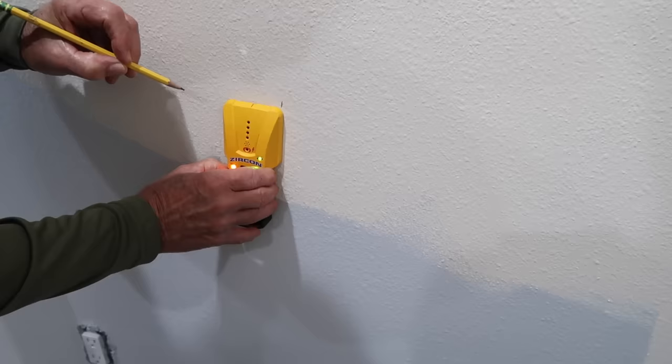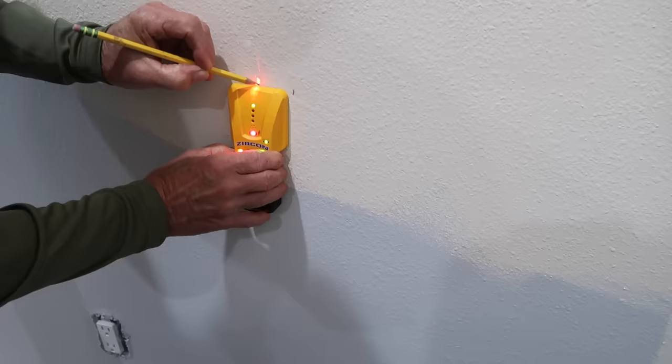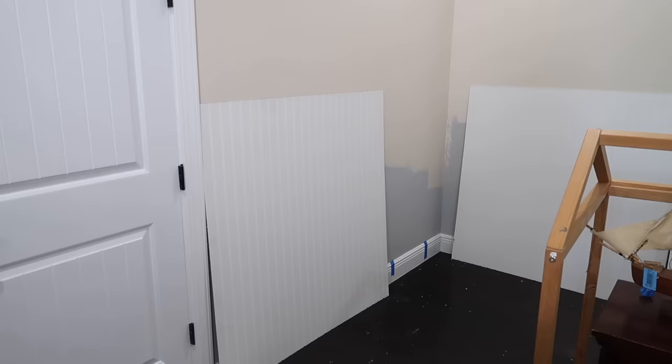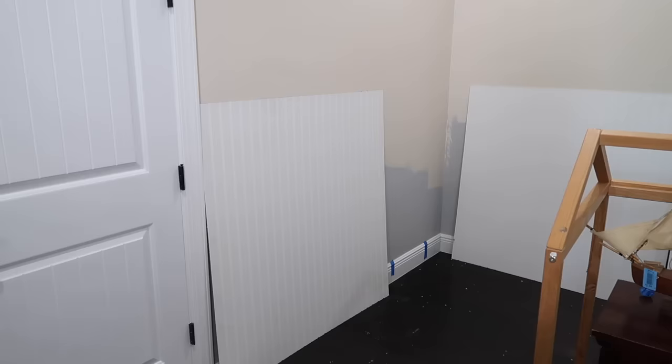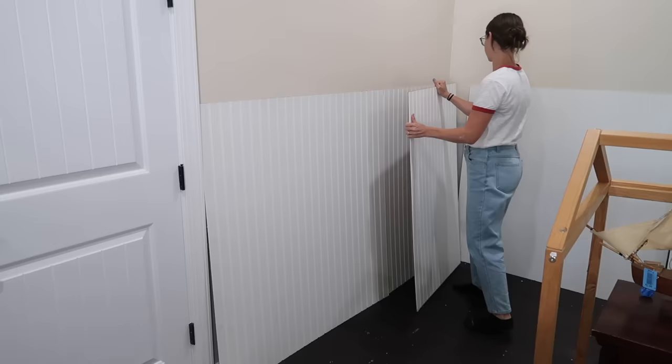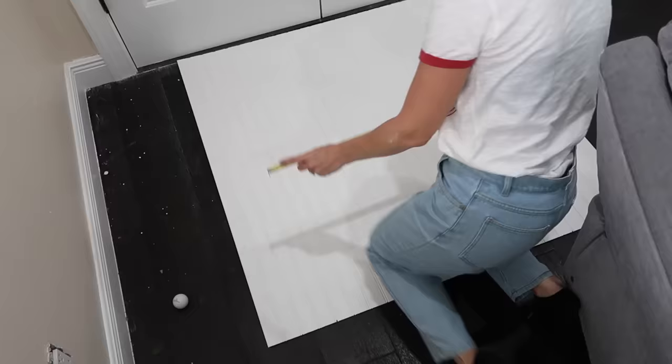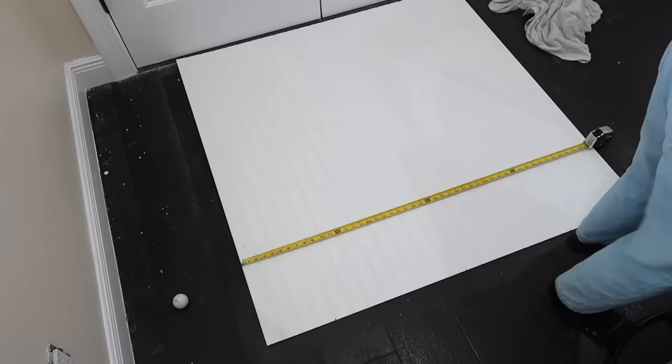Got the painting mostly done — thank goodness. And I say mostly, and I'm not even halfway done with the paint. Our magical neighbor is so amazing. He came over and helped so much with this project, and really every project we have around the house. He had a stud finder out and went along and found all of the studs. It tells you when the outside of the stud is, so you mark it. So I took painter's tape along the floorboards and marked where the studs were, because his markings were going to get covered up by the beadboard.